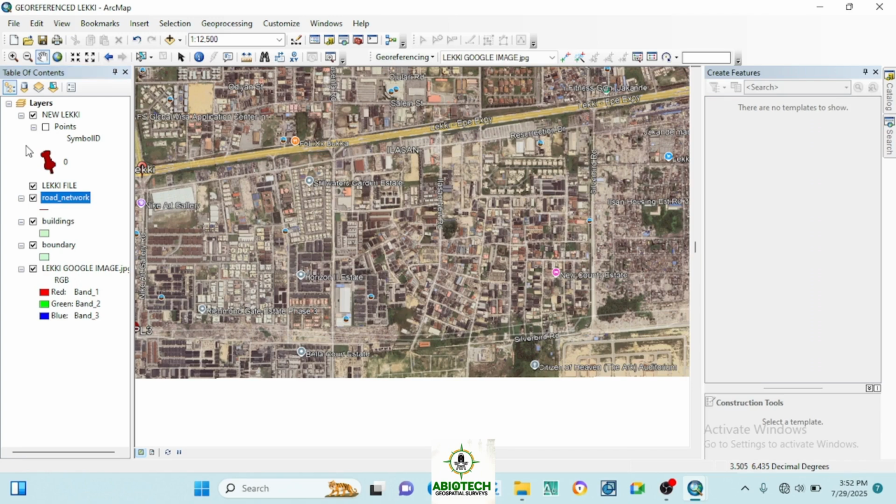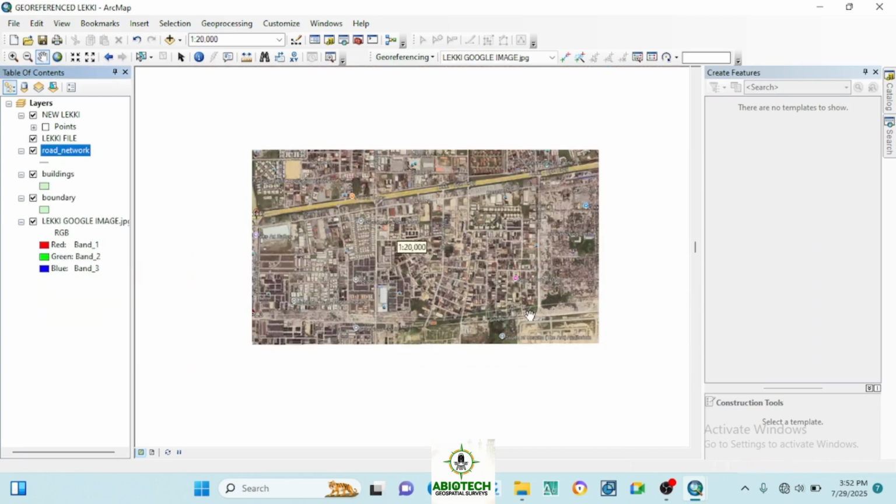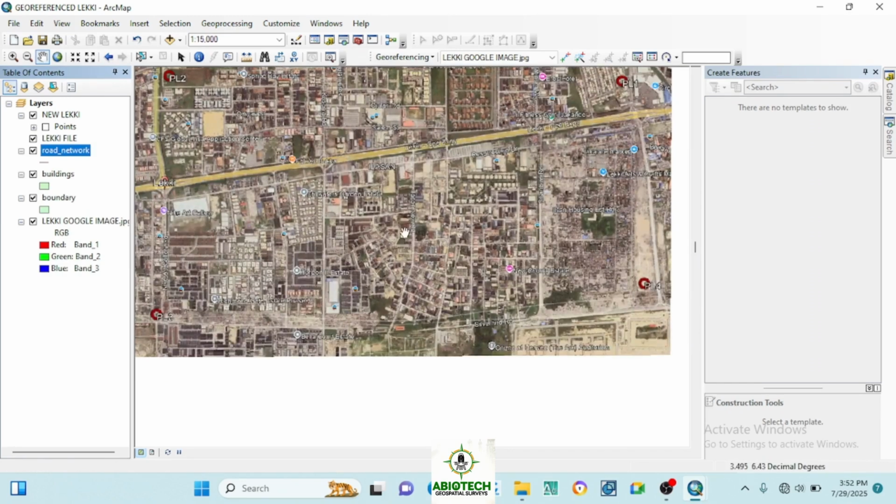All right, now let us now begin. Firstly, like I said the other time, we are going to chop out this boundary, then begin the digitizing. So firstly, let's go with it. Now for us to digitize, I want to digitize this boundary, bring it out first. I'll carve it out. The many images here around it will be out of the game, and it's just going to be remaining this. That is where my study area is.